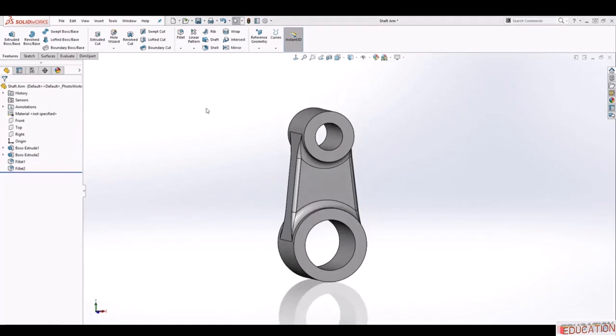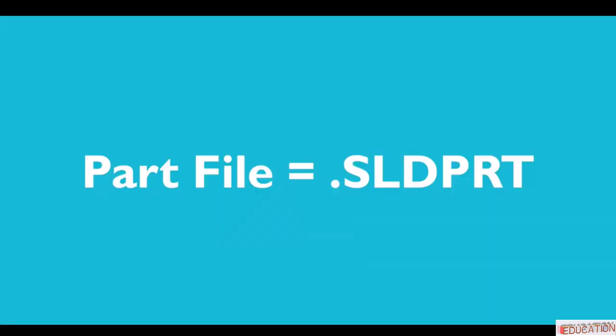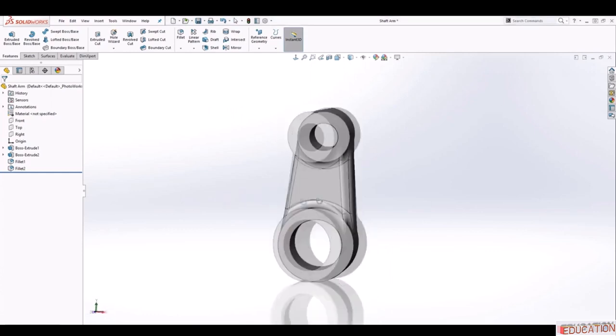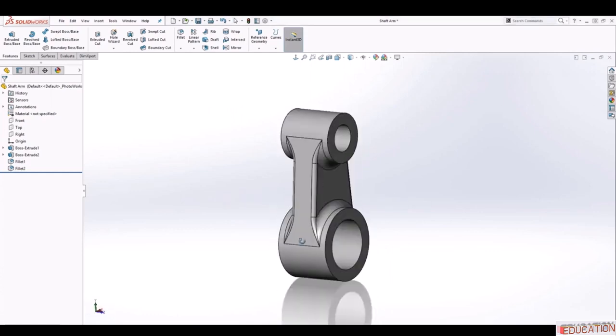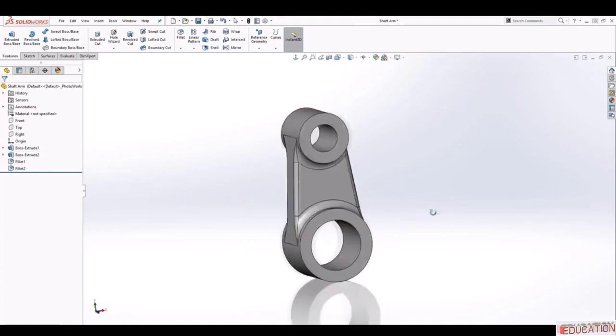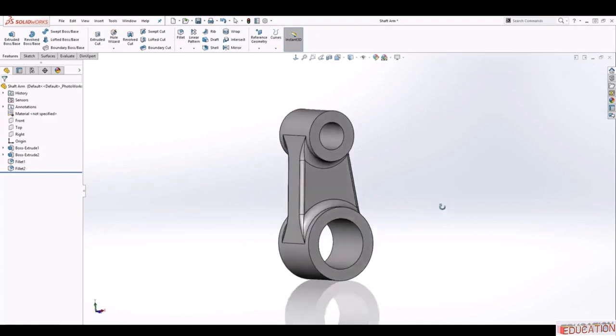Hello, welcome to this lecture. So in this lecture, we'll be talking about the different file formats in SolidWorks. The first file format will be an SLDPRT. That stands for solid part, which is the file extension for this part I have here. So when you have one single file with just features, the file extension will be a solid part, which is SLDPRT.